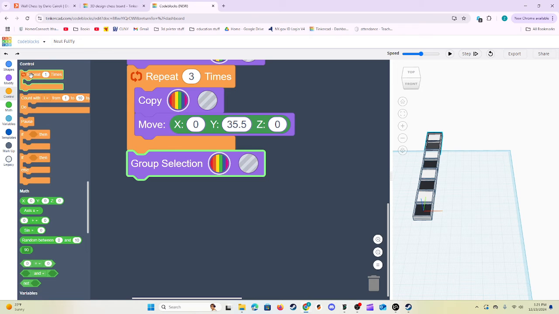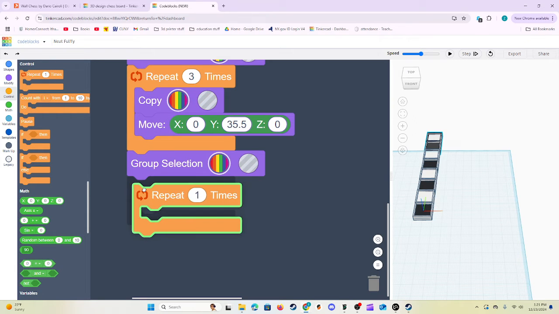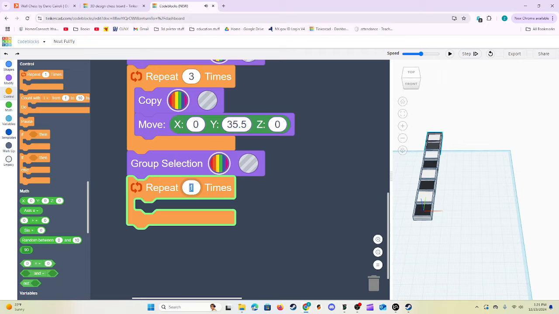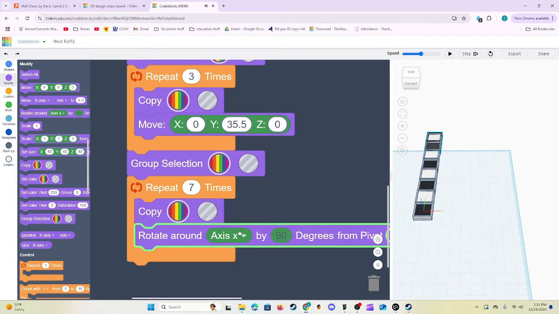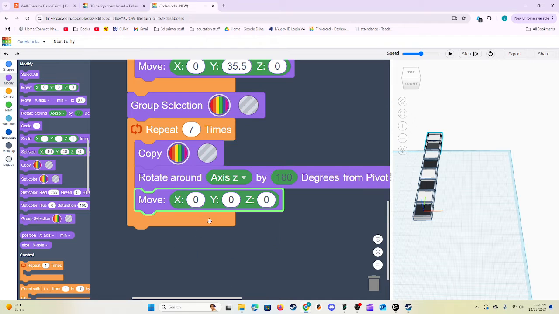To make the rest of the chessboard, we'll drag in a repeat command. It's going to repeat 7 times. And inside of this repeat command, we'll place a copy, a rotate on the z-axis by 180 degrees, and then a move command moving 17.5 on the x.